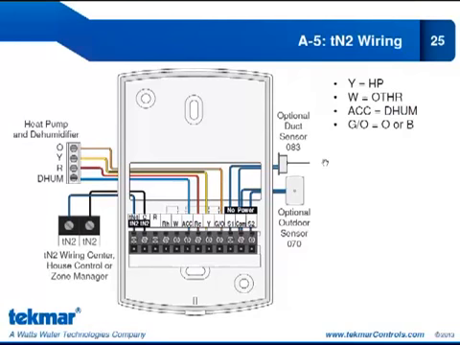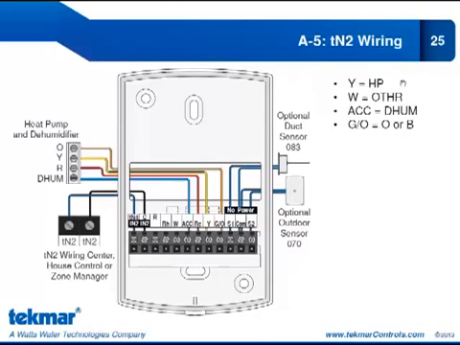We're showing you the optional duct sensor in this case because we want that freeze protection for the DX coil. Now remember, once that duct air temperature nears freezing, we remove that dehumidification call to the air handler and we let that coil warm up. We're also showing the connection to the outdoor sensor.